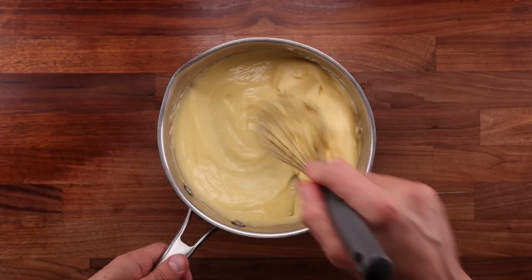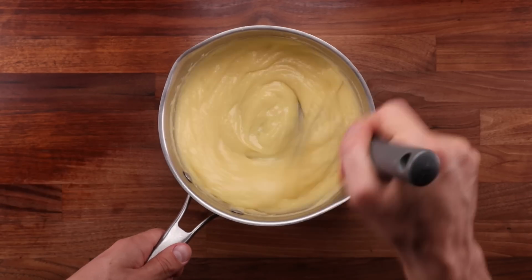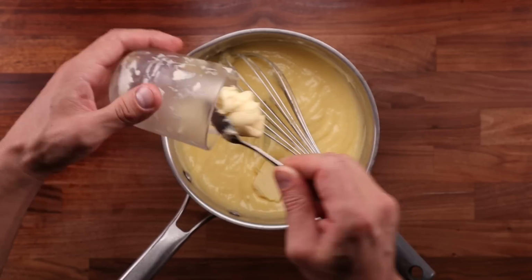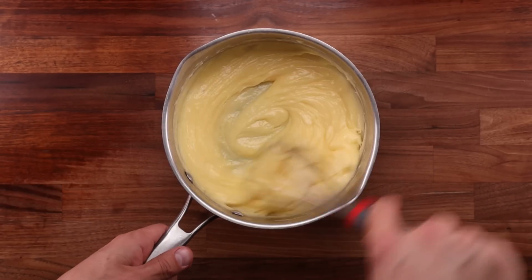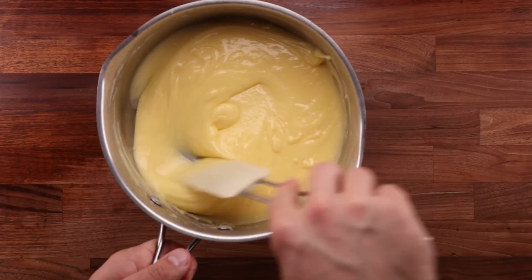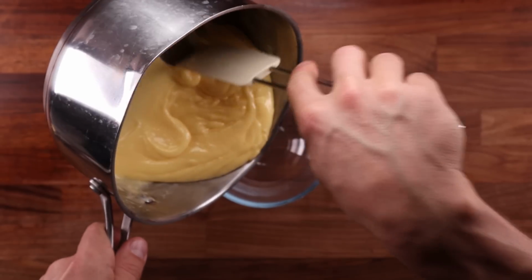Once the mix is nice and thick, take it off the heat and whisk in the butter in 2 stages. Emulsifying it in stages will reduce the chance of it splitting. You can use this recipe as a base for making any kind of curd you like. Mango, lime, some berry perhaps. And of course, if you're going to use something less acidic than lemon juice, then reduce the amount of eggs by half.